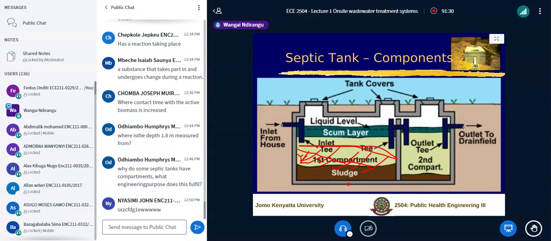So long and short, what you'll find with many septic tanks is that they are shaped something like this. That's what you'll find. So this area, in fact, we normally provide as approximately 25% because of the storage of sludge. So when we have calculated the volume for purposes of hydraulics, we add 25% to provide for sludge storage. And so I hope I've answered you, Humphreys.